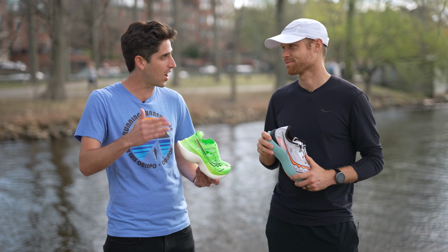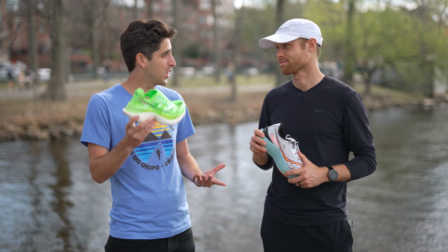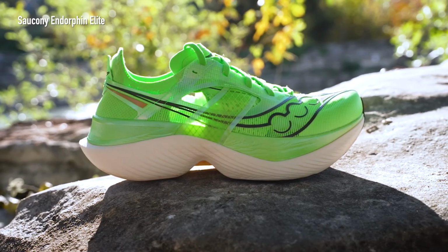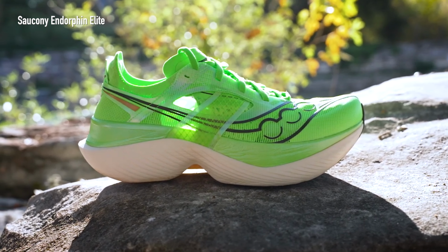But again, Saucony keeps pushing it. Newness, innovation, and what we got is the newest shoe, the Endorphin Elite. Are we gonna see this on your feet on marathon day? Yeah, absolutely. It's a great shoe, new foam. One thing that Saucony's done such a great job with is significant innovations as these shoes come out.